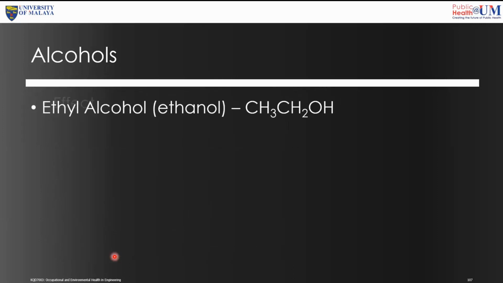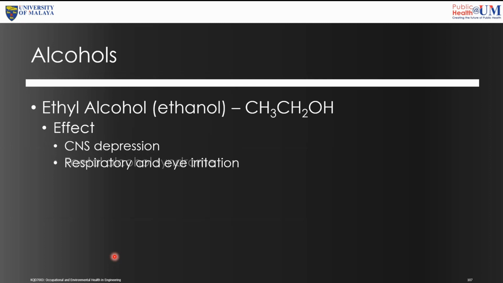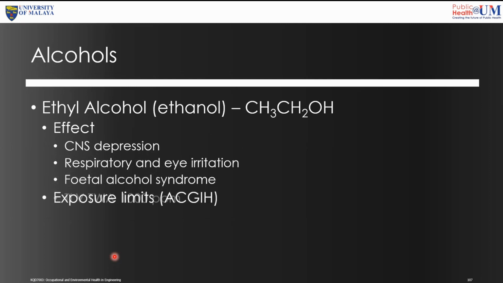Ethyl alcohol, ethanol, is basically your normal alcohol that you consume. Of course, ethanol causes CNS depression, respiratory and eye irritation, and fetal alcohol syndrome. If you are pregnant and you drink alcohol, you get what you call fetal alcohol syndrome, where it affects the fetus. So it is not recommended to drink alcohol when you are pregnant. Okay. Exposure limit is 1,000 parts per million.